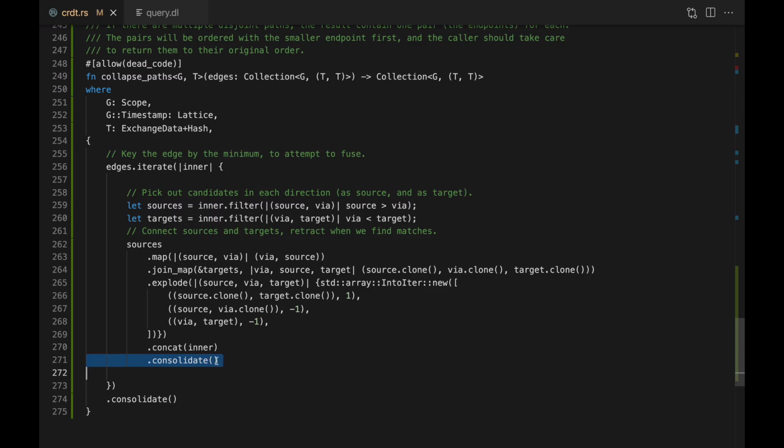Consolidate it up. It's important to have it consolidate at the end of your iterative stuff here, otherwise the algorithm will keep running as long as changes are occurring, and consolidate is the thing that says, hold on, let's see if there actually were any changes. Let's add up the positives and negatives, and maybe it'll turn to a 0. That's the whole thing. It's not very complicated. It's certainly not very expensive. There's the join, and the join is actually on roughly half the data, not even the whole data twice. So we've actually reduced the state going to the join.